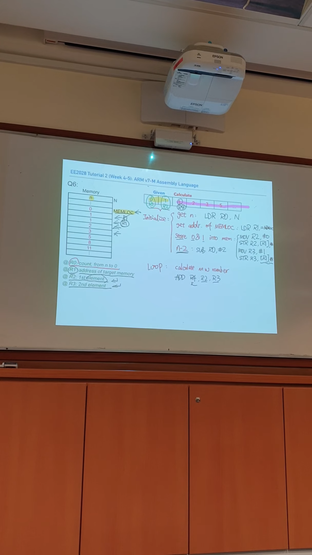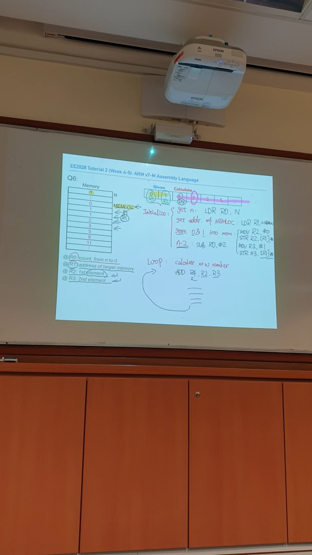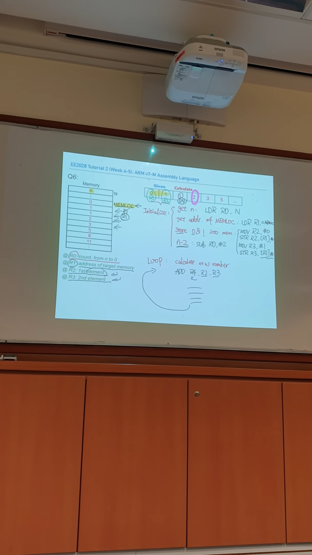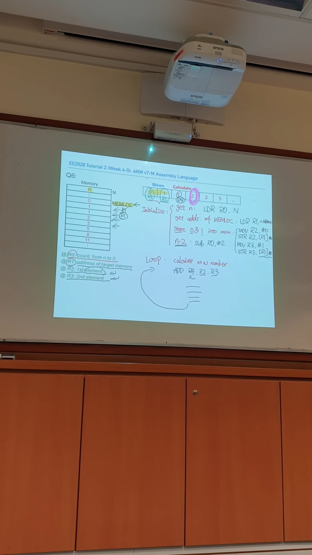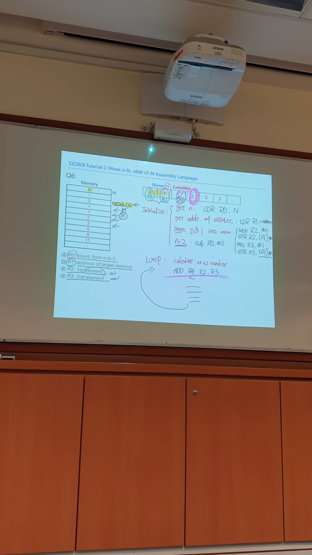But always remember, whatever you write here, later on you will come back to this again. Right? But next time when you come back, you are going to calculate this value, in order to use this command again. Can you see that? At that moment, your R2 needs to store this value and your R3 needs to store this value.